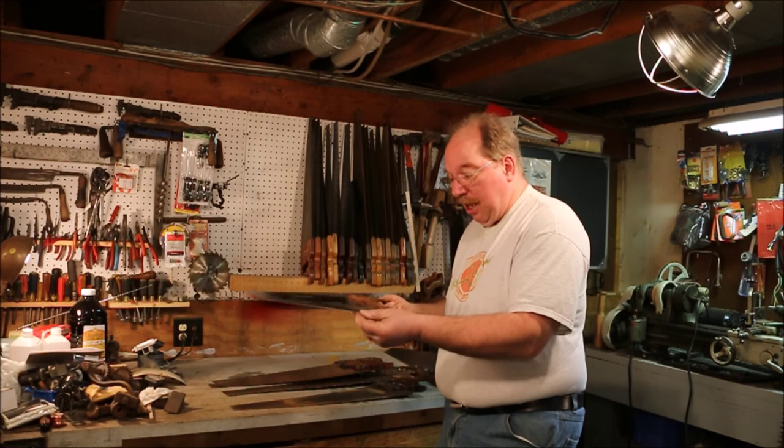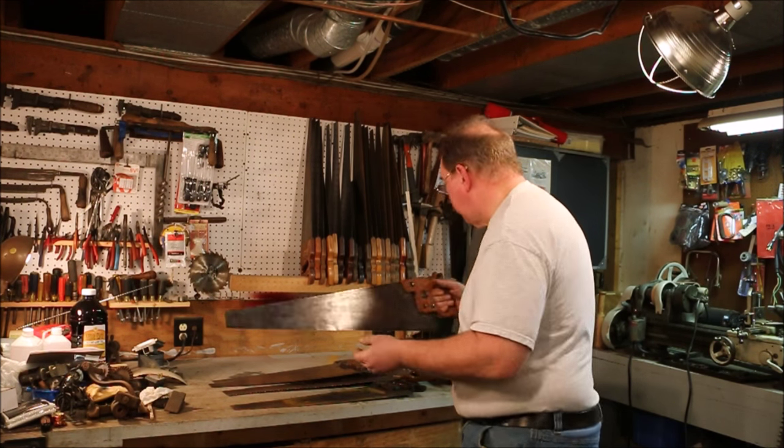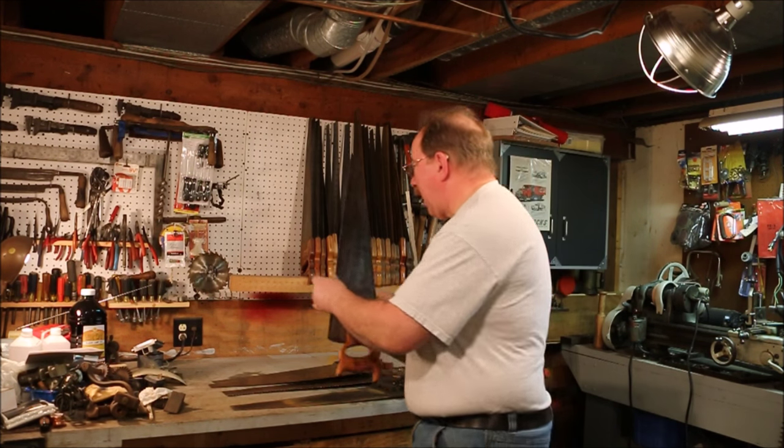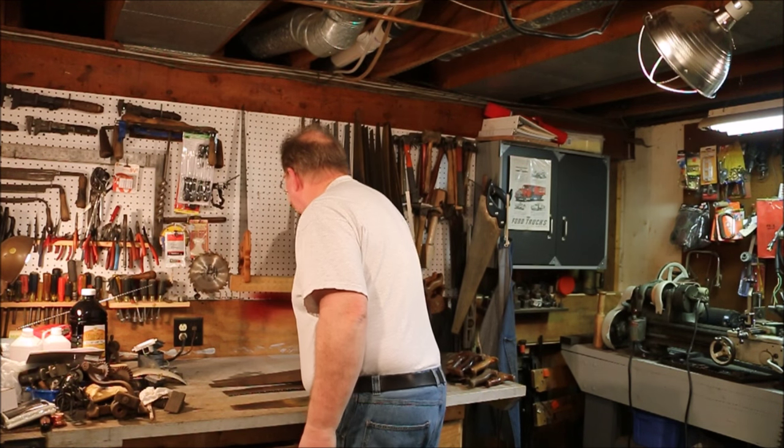It's a nice saw. I sharpened this one crosscut. 10 teeth per inch. Does a good job. I'm going to start putting some of these back into the rack. Otherwise, I'll have a big pile on the bench and they'll start getting chewed up.